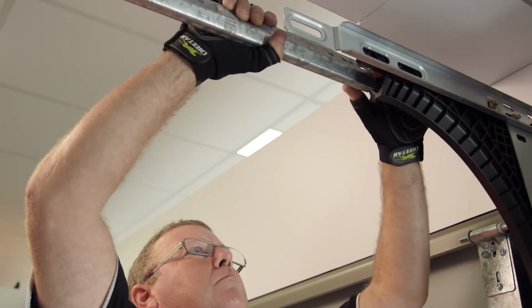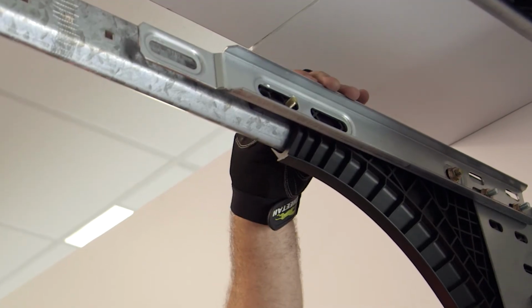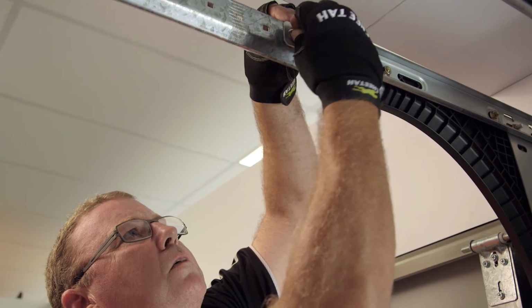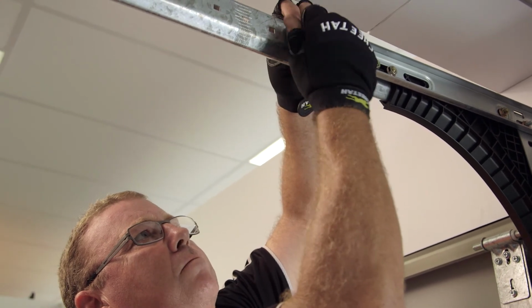Next, attach the polypropylene curve, ensuring the alignment is good and the correct flat-headed 5/16 bolts and whiz nuts are used. Ensure a 1/4-inch dome head bolt, whiz nut and washer is fitted where the joggle in the top bracket attaches to the horizontal track.